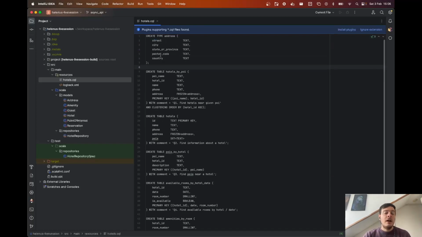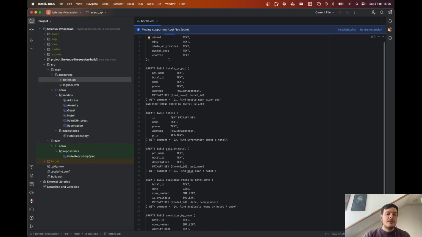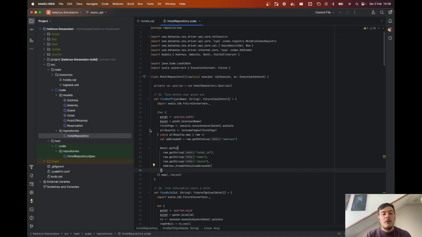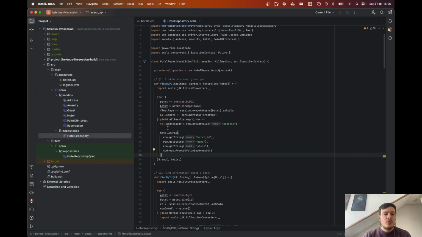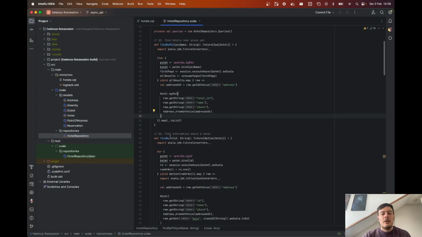We also have a UDT called address that has 5 fields, and that's used on the hotel, or on the point of interest. So for that, we have one repository which answers each one of those questions or executes each one of those queries in different methods.